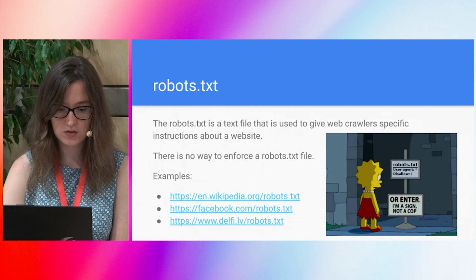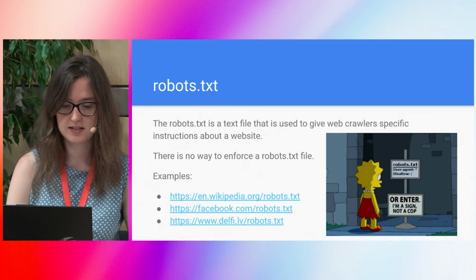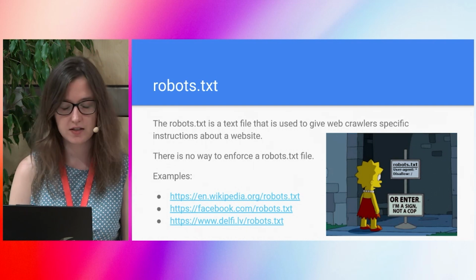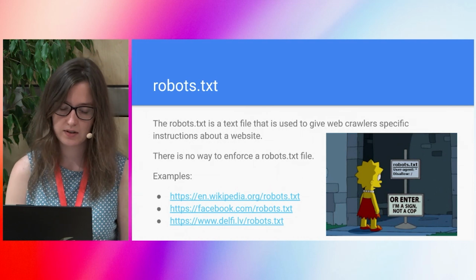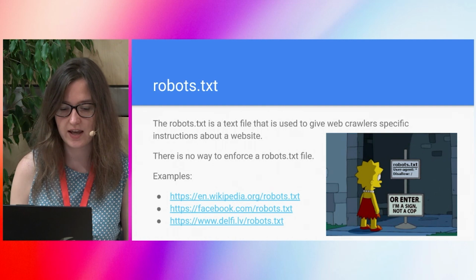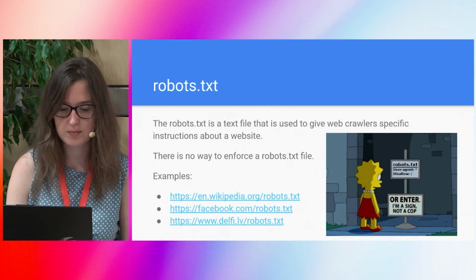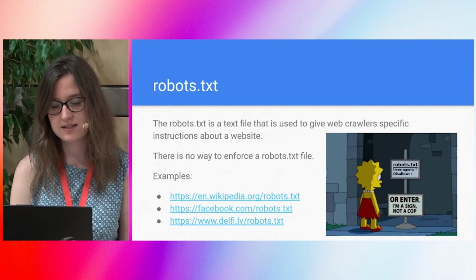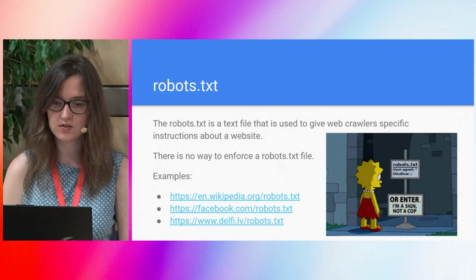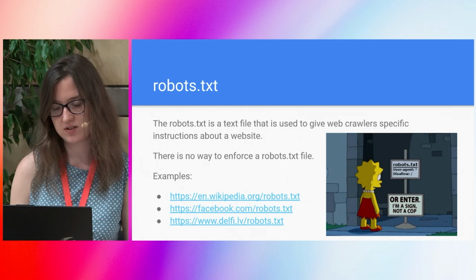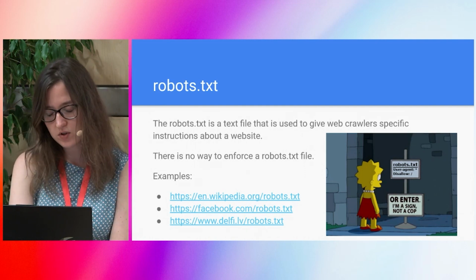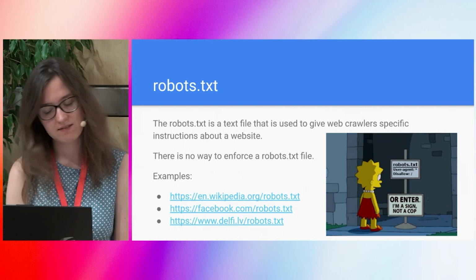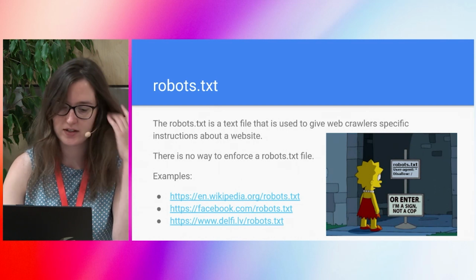And the last note on this topic, there is a thing called a robots.txt file, and almost every website you will encounter on the web has this. It's probably always located on the website's root. So for example, wikipedia.org/robots.txt. It's a way for the website to say, please don't go to these sections of the website, please don't scrape it. But there is actually no way to enforce a robots.txt file. It's just a way for websites to put up a sign, like, please don't do that. But there is no way to enforce that.